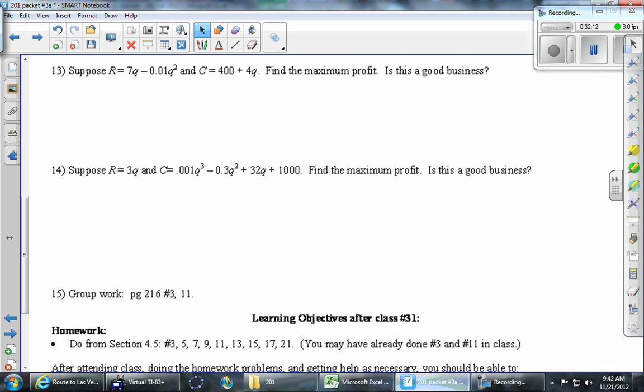All right. So we have like 7 minutes or so. See how far you can get trying to maximize the profit. There aren't really any endpoints. I guess 0 is an endpoint, but there's no maximum capacity for these. So just take some derivatives, set them equal to each other, and see if you can find the max profit.